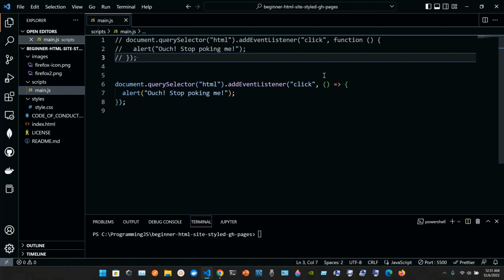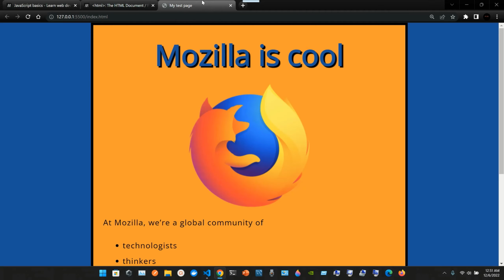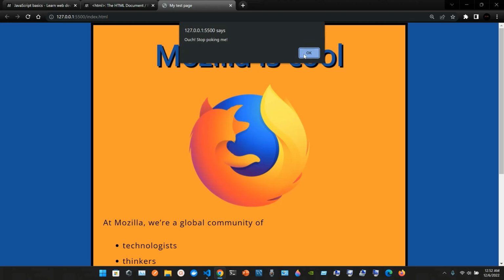Now you see, you have function with parentheses, and here we don't have the word function, we just have the parentheses, the arrow, and then the curly braces. So it's gonna be the same thing. If we hover it, nothing happens, but if we click it, ouch, it's tapping. Okay, ouch, stop poking me.